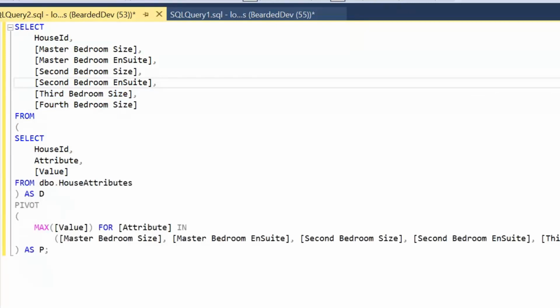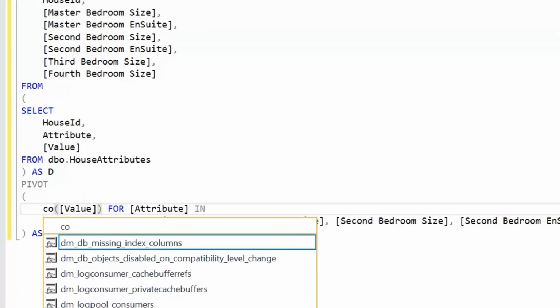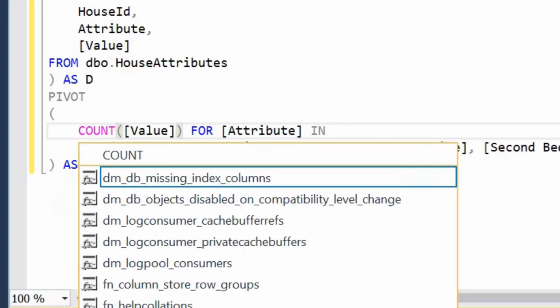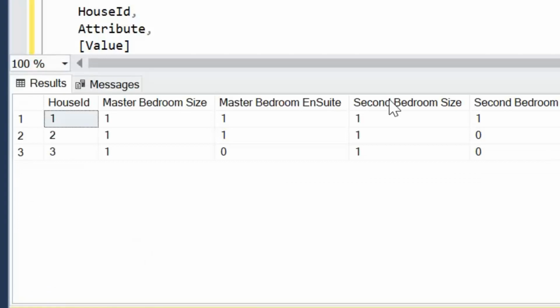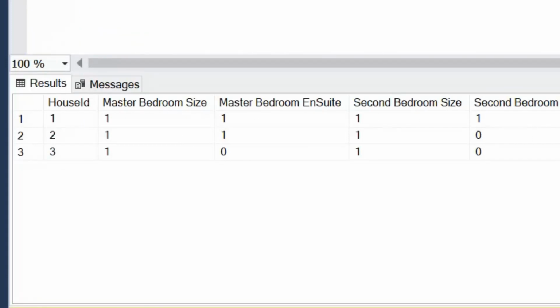And the other thing we spoke about was what aggregate function to use. I'll just show you an example of this. We use count. So count is just performing a simple count. It's not doing anything to the data. So I'll show you what those results look like. So it just simply shows us a one or a zero if data exists. So that's not really relevant.